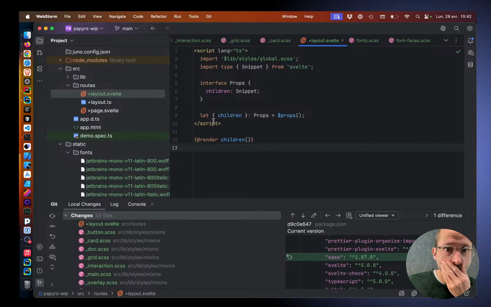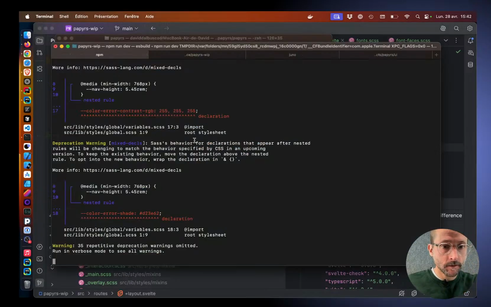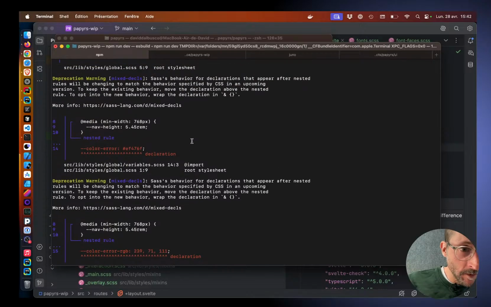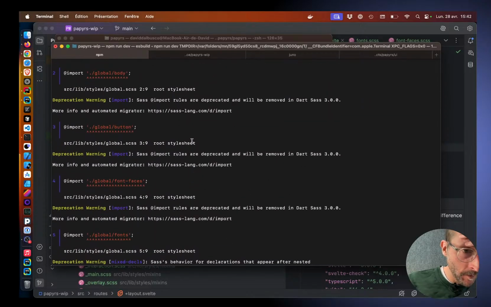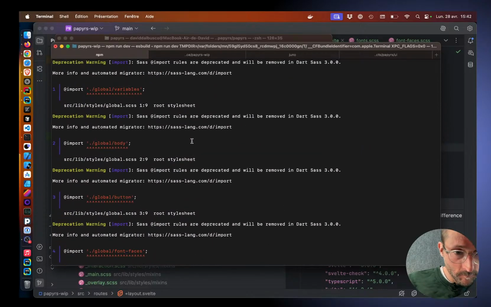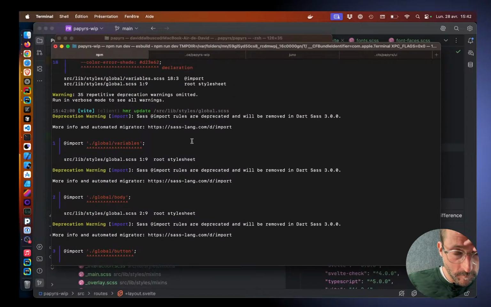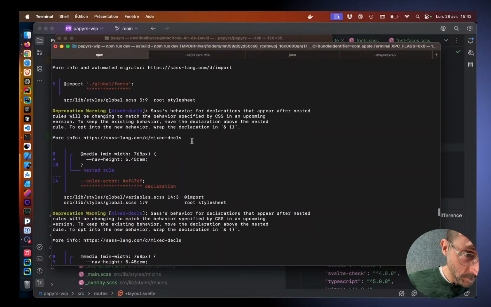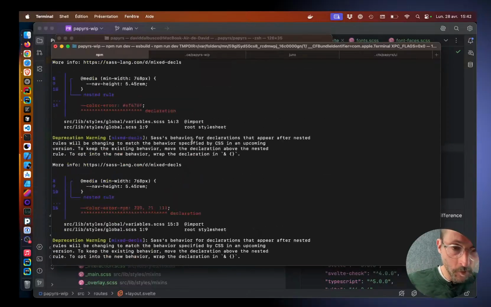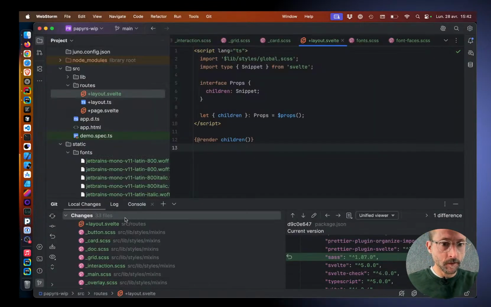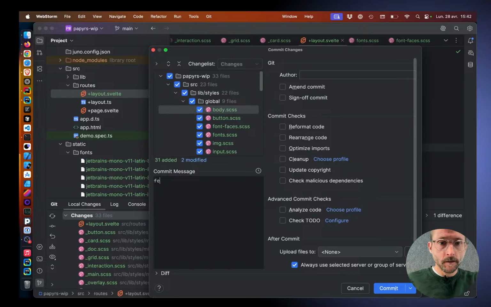We have our things. So those warnings, I will need to convert them. It's because of Sass. Oh, let's convert that right away if I can. Okay, so set up layout and style, or no, just style and fonts.